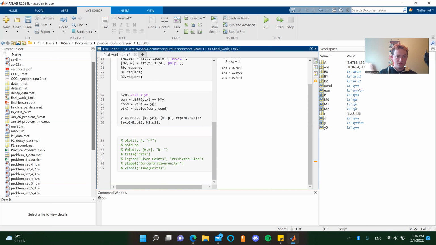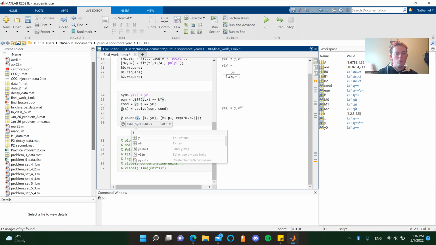So here again, we are going to solve the 1st order kinematics equation. Yeah, sorry about that. But now we're going to go a little bit farther. We are going to replace these constant variables with actual numbers. And to do that, we use the subs function. To use the subs function, you first need to know what equation you want to deal with, in this case, y. What variables do you want to deal with? And in these little curly brackets, or I guess wavy brackets would be the best way to describe them, you plug in our k constant and then our y0 constant, and then you plug in the replacements for them.